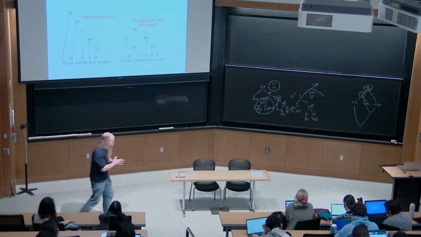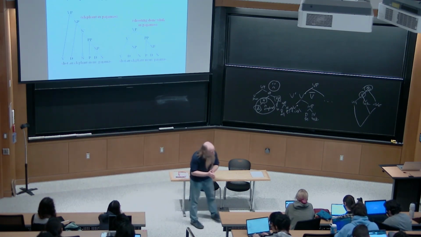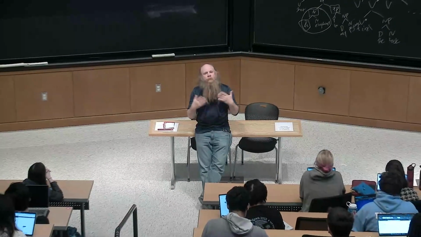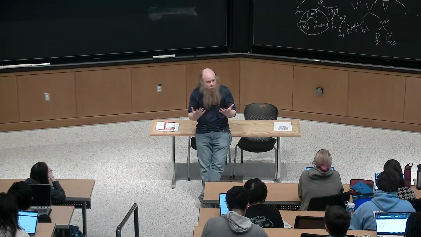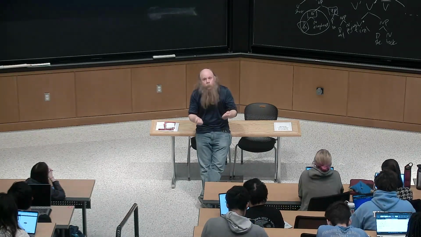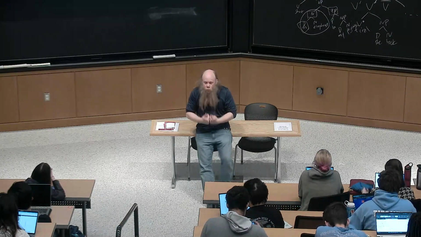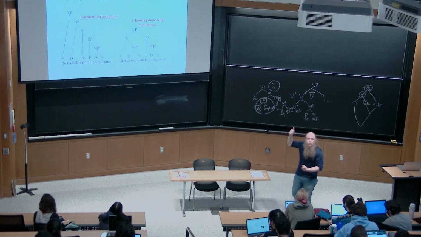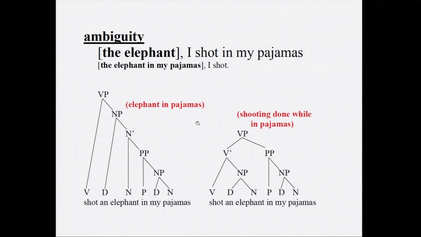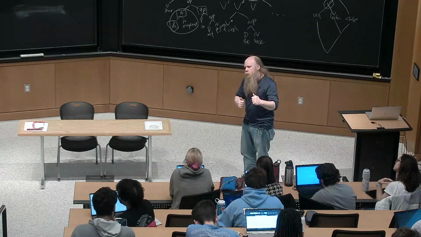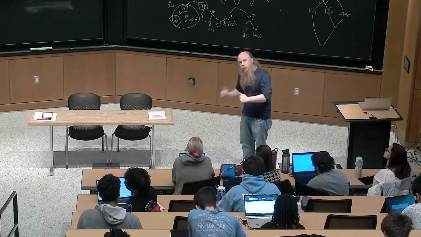So I am talking about these trees as though they are objects, that you can grab nodes in them and move them around. You are talking about these trees as if they are sequences of events, which is the way I encouraged you to talk about trees earlier on. They're records of the order in which you put two things together, right? And you're saying, yeah, if you put in my pajamas together with shot, then you can do the first sentence. And if you put in my pajamas together with the elephant, then you can do the second sentence, right? That is, which kinds of things you can topicalize cares about which order you put things together in.